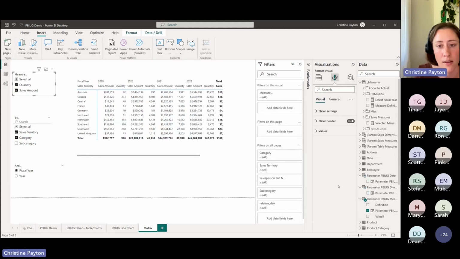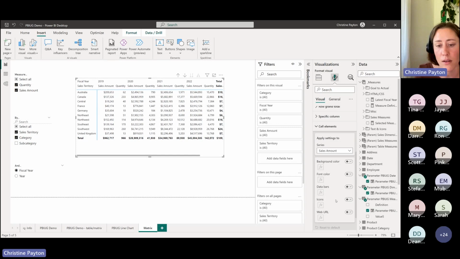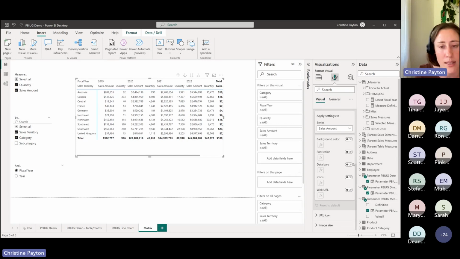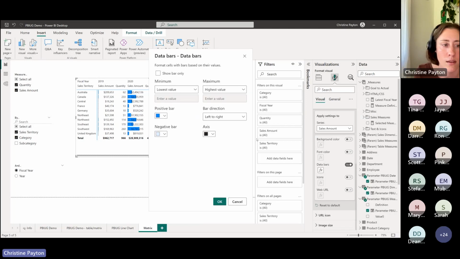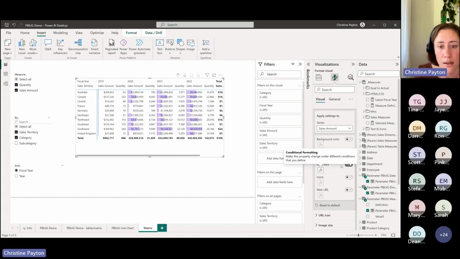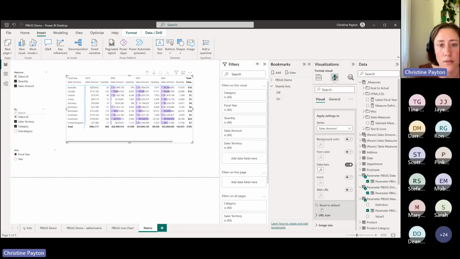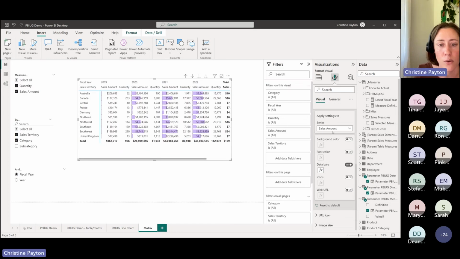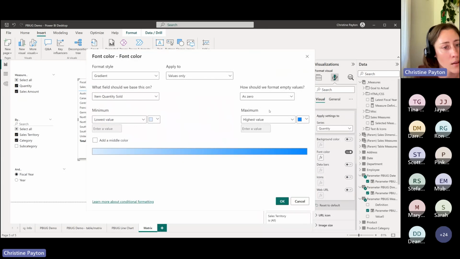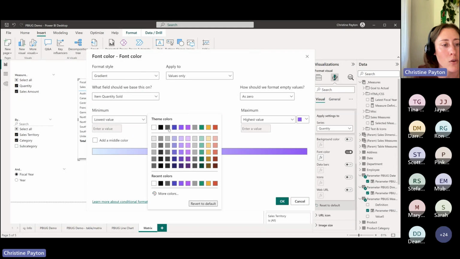So back over here under cell elements, for sales amount, I'm going to do data bars. Maybe change that to a lighter color. And for the quantity, maybe I want that to be on color because we don't want to be too crazy. If we've got too many data bars, then nobody can see what's going on. So we're going to make this one be dark purple and gray.